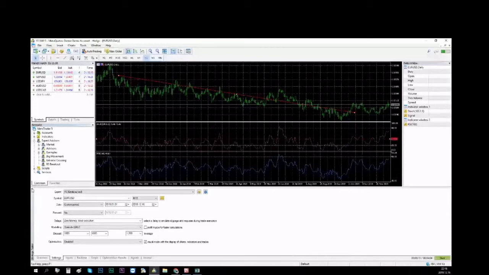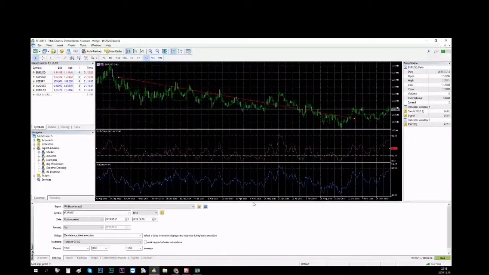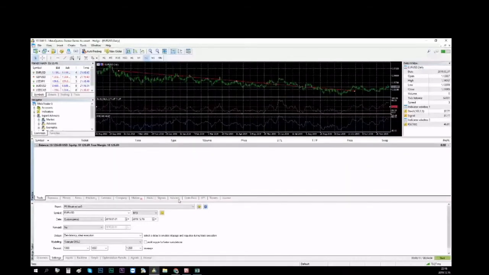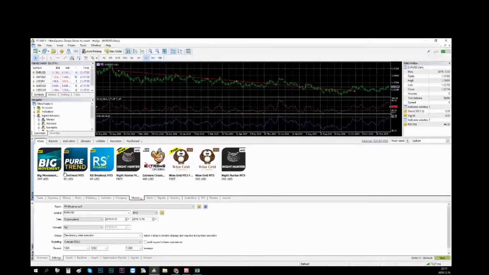I want to explain a little bit about the MetaTrader 5 and MQL connection. You can connect from your MetaTrader to the MQL website from here, from Toolbox, and you can search my name here. When you search Ozkan in that Toolbox market page, you can see my products for MetaTrader 5.